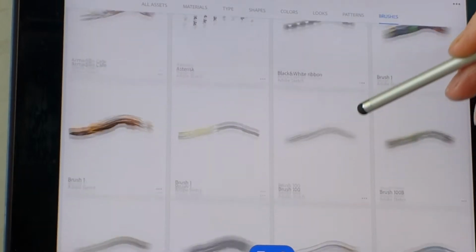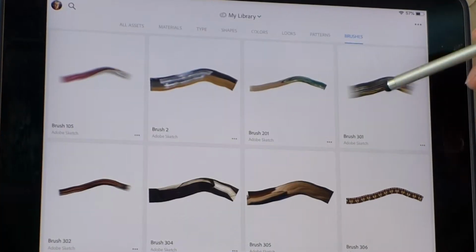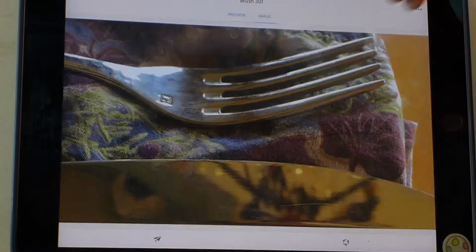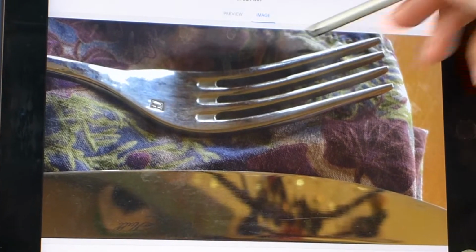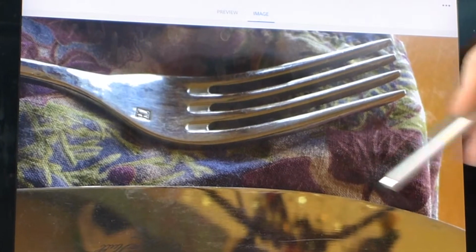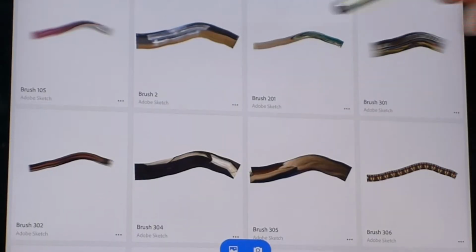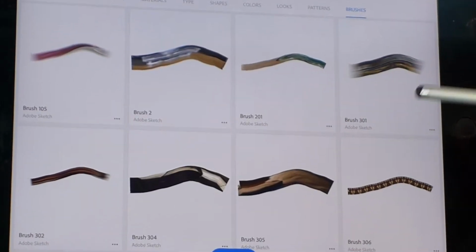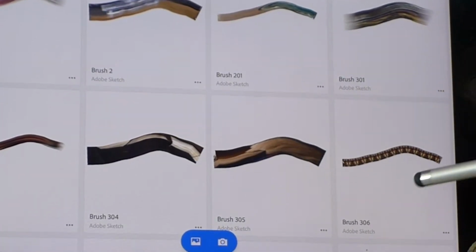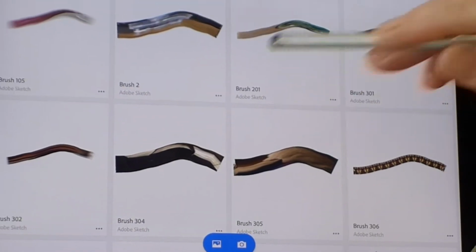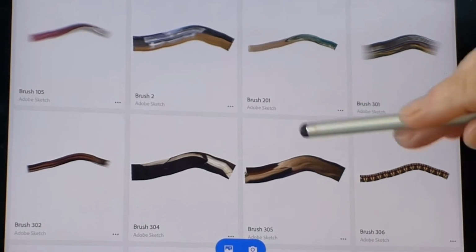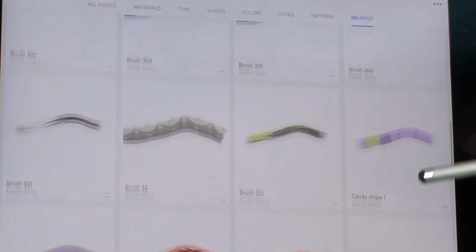You can take pictures of all kinds of things, just blurry things, just images of light and dark, which eventually might be a great texture someplace. This is a fork and the light shining on it and the light on the edge of the knife. Who would know that this is what it's from? And I just organized those in sort of tonality, brushes 306, 307, grouping those burnt umber tone brushes together.